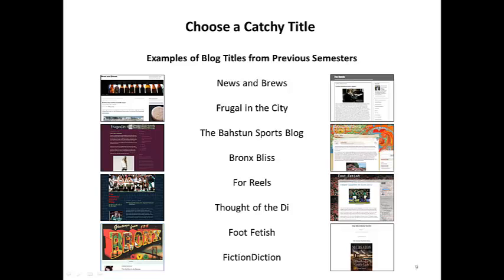Next, Bronx Bliss was a catchy name for a journal about the life of a student living in the Bronx borough. The title was somewhat profound, since the adventures of the writer were filled with much of the angst and fears that many people face when they're in a strange surrounding, far from family and friends. But the readers were able to go along with the blogger, as she made new discoveries and new friendships.